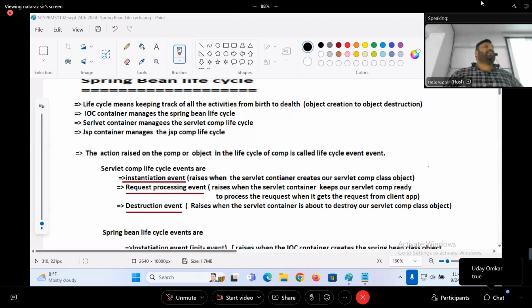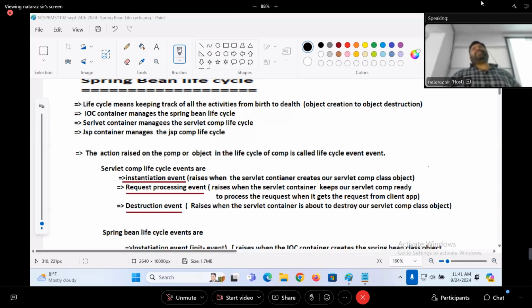So whatever it is, God manages human being life cycle, having life cycle events. For those life cycle events, we go for celebration. The celebrations are called event handling. Spring bean life cycle is done by Spring container by raising two life cycle events, and by configuring and executing life cycle methods, we do event handling. Why do we do event handling?